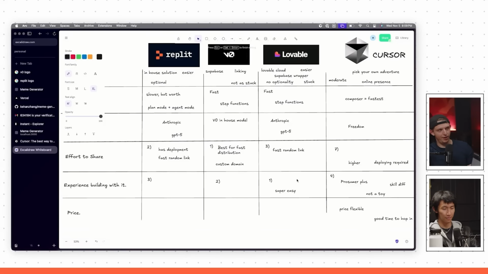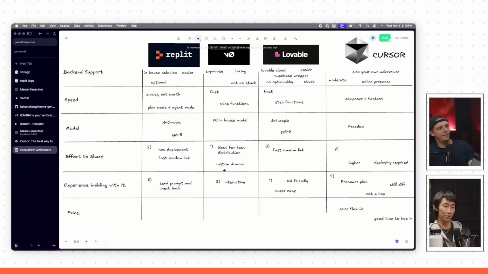I'm already thinking about pricing, but I guess I'll let you finish. Yeah, so just to highlight some key points we made here, V0 and Replit are honestly very similar. You get more interactability here; this is definitely more interactive than Replit. Replit is kind of like you give it a command, you iron out what the command is, and you come back in 5-10 minutes to see if it worked. So this is definitely a send-prompt-and-check-back type of software. But honestly, pick whichever one you like if you want something more hand-holdy. Obviously, we're here to convince you that Cursor is where you probably want to start.